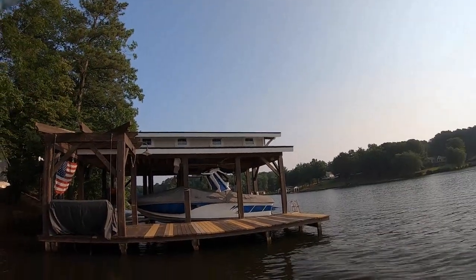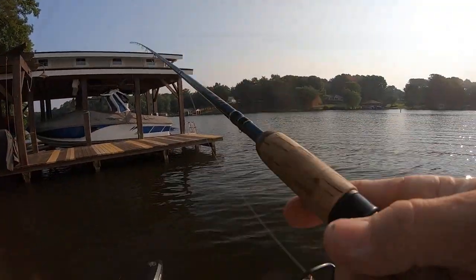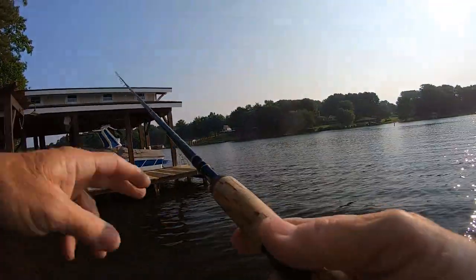Can you skip a 1/16th? Yes, you can. Oops, he come off, guys. That was a sunfish. That wasn't even a crappie. I got to see him when he'd come top water there. All right? See, go right on back in there.